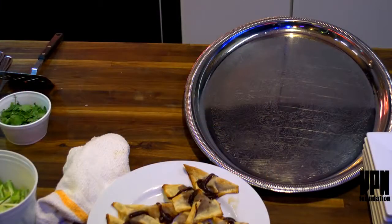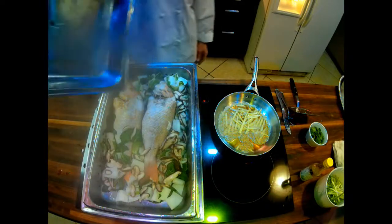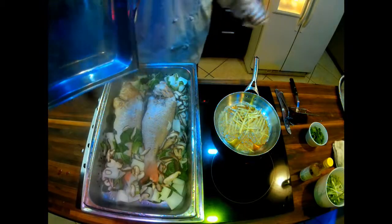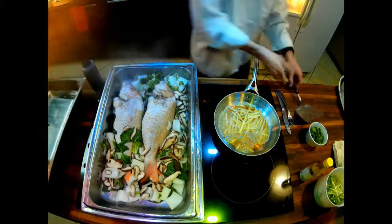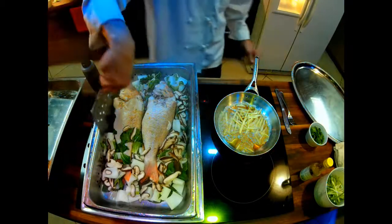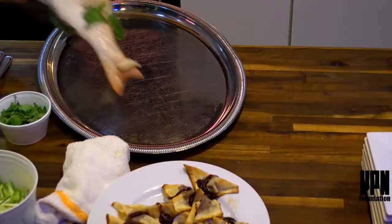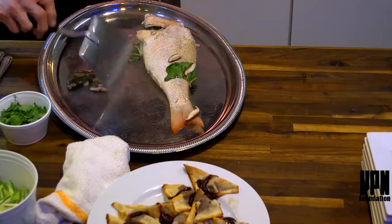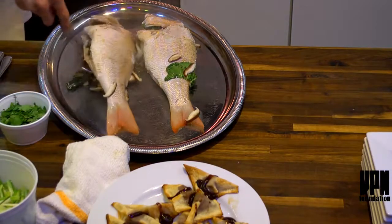Okay, now we need to check our fish because we're looking very good. Where's Vaughn? Get that on a plate and Vaughn's coming in. Trust me, he'll be in ready to taste that. Oh, I smell the cinnamon sugar. I can smell that right now. It's so good. Look at that. Oh my gosh. Wow.